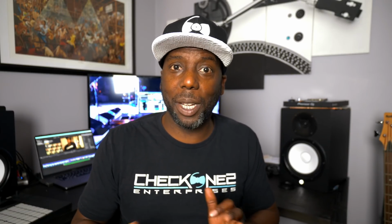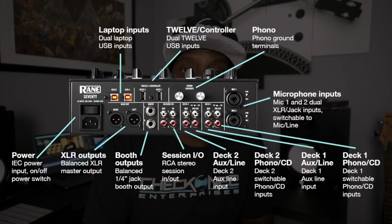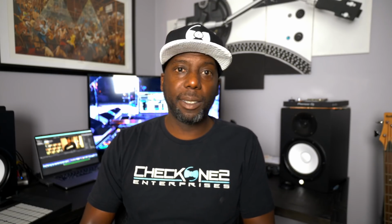And then it added back some things that were oversights with the 72. For instance, not having the secondary RCA, and then when phono came on board, there was no way to switch, so you can't use your phonos and turntables. That was an oversight, and so they've corrected that with the Rane 70. It is a steroid-induced Rane 62. It looks like a great mixer.